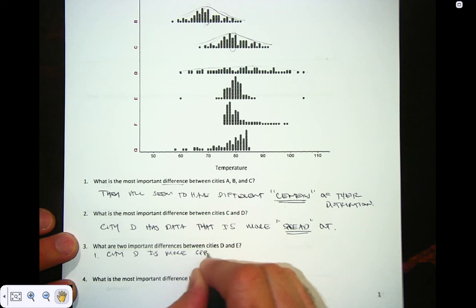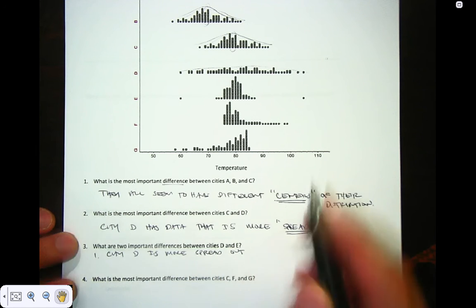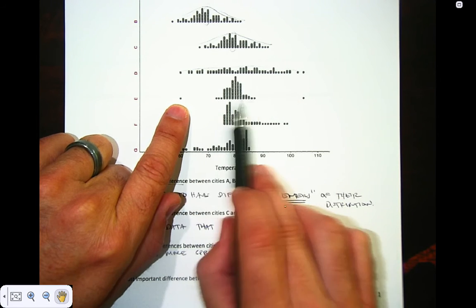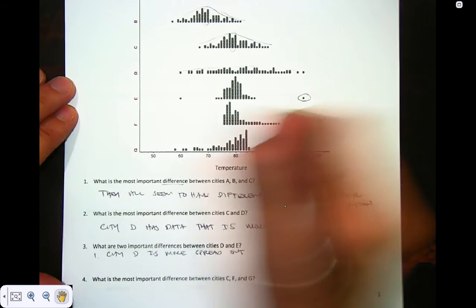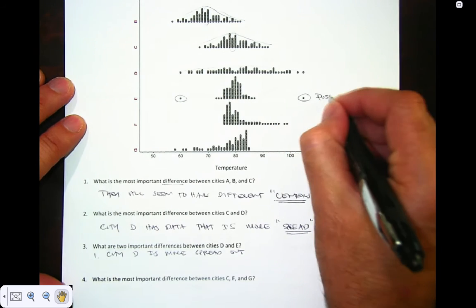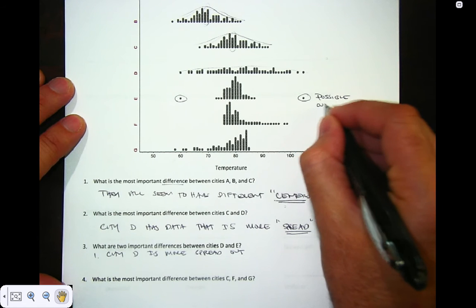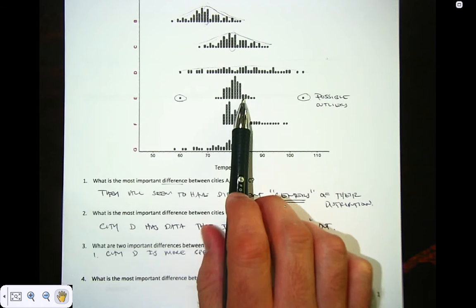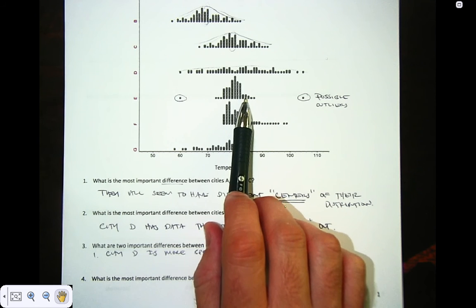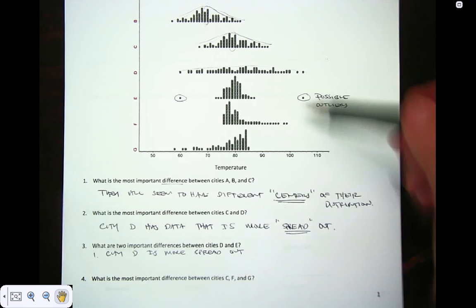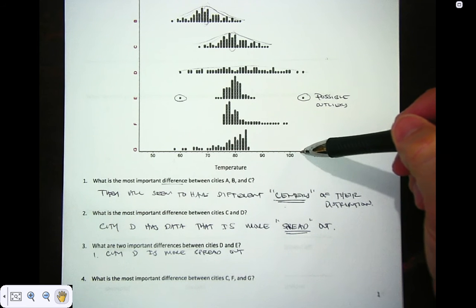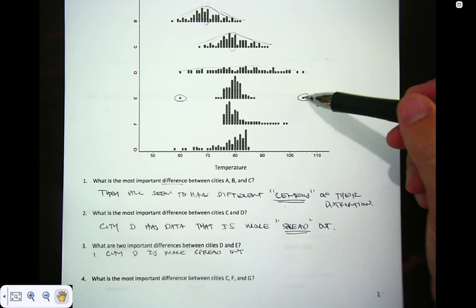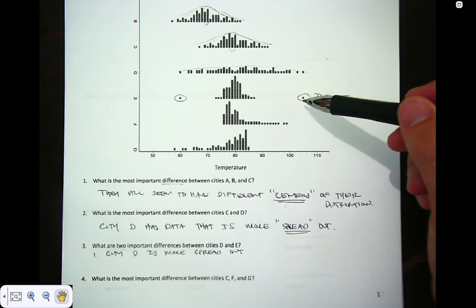And what else is different? Well, look at these two little points. These are really, really far away from the rest of the data. And so these guys here, we would call possible outliers. So outliers are points that don't seem to match the rest of the data. So either, right, one of two things happened. Either there was this random, ridiculous day where it was 104 degrees, right, which actually happened, or there was an error with the instrument, right? Maybe something happened and the temperature gauge was off that day.